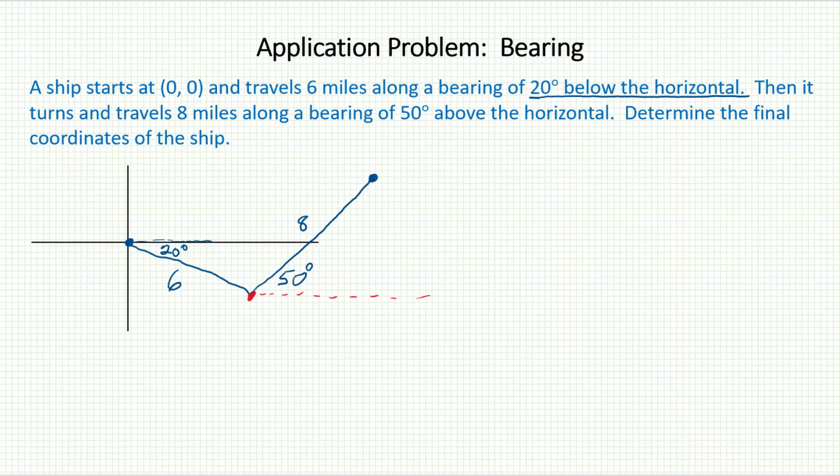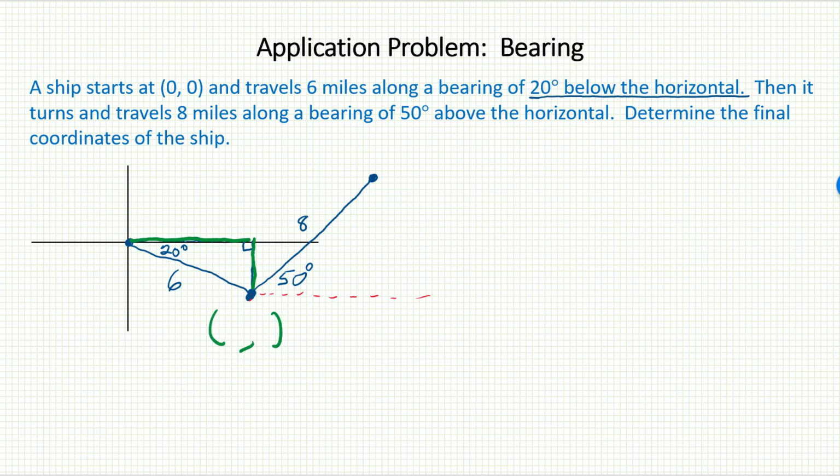Well, I'm going to have to do this problem in 2 pieces. The first thing I should figure out is the coordinates of this point right here. And I can do that by dropping or raising, in this case, a perpendicular, forming a little right triangle. If I can just figure out the length of this side of the triangle and the length of this side of the triangle, I should be able to fill in the coordinates of that point.